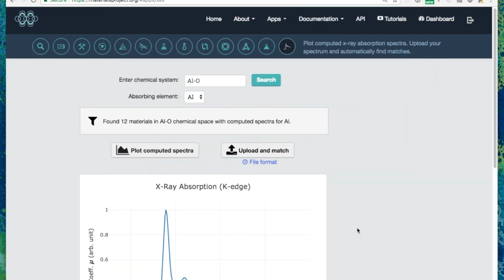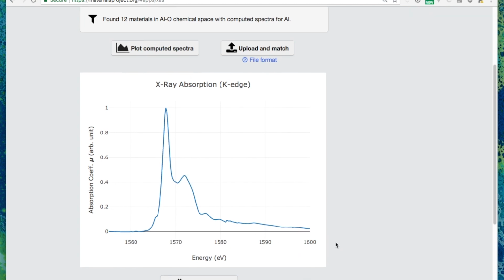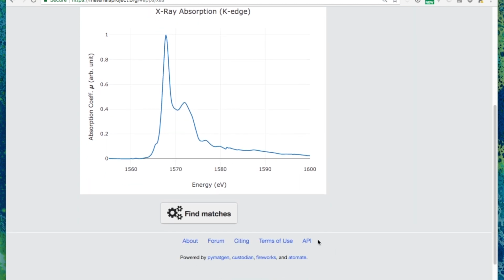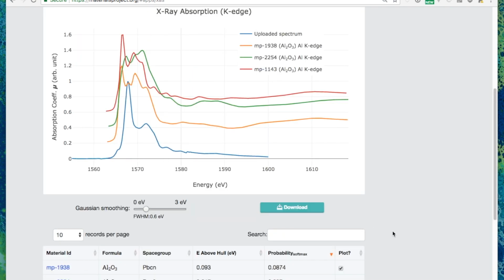Let's open it up. You can inspect it and use our matcher to find matches. And this in fact was this compound, Al2O3.